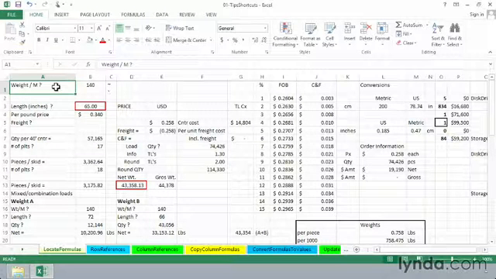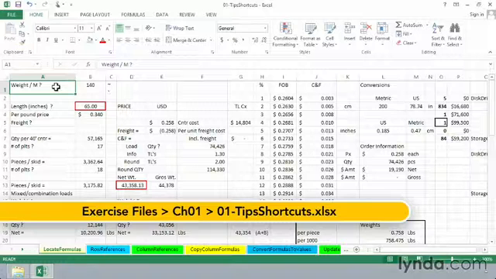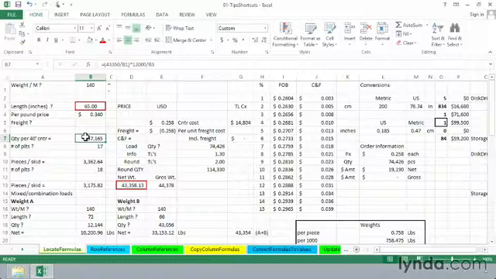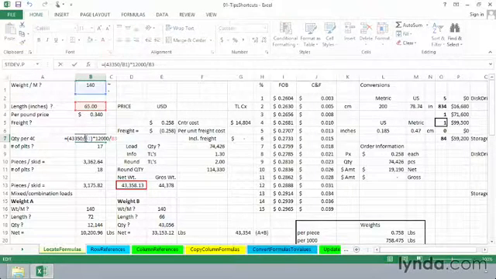If you're trying to make sense out of a worksheet that has formulas in it, it's going to be really handy if you can see all of the formulas at once. Now we can certainly see that there's a formula in cell B7. Simply click on the cell, we see that in the formula bar. And of course we can double click a cell too to see the formula within a cell. But we might want to see all the formulas at once.